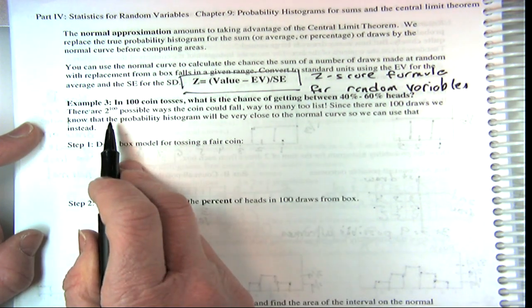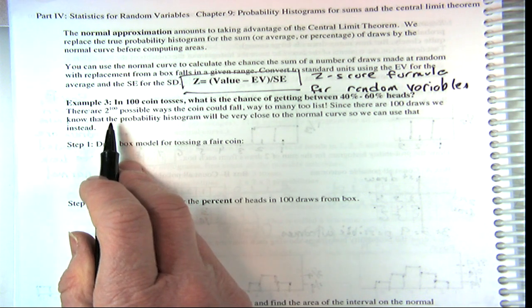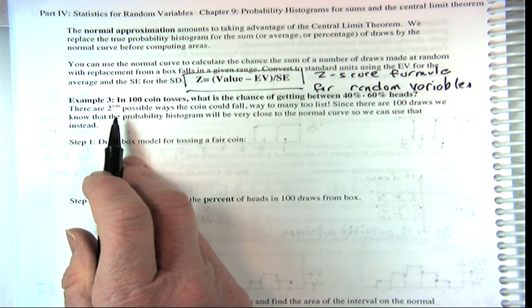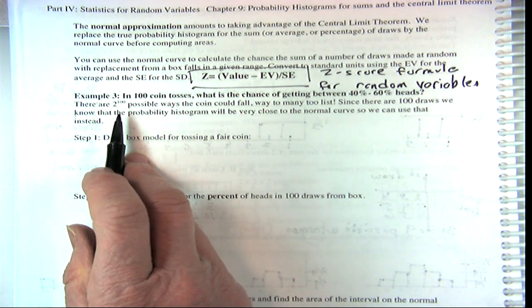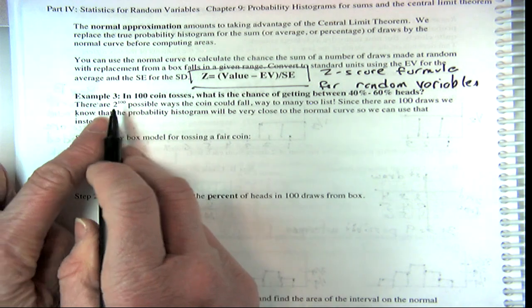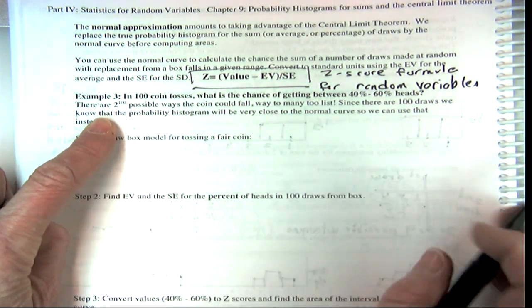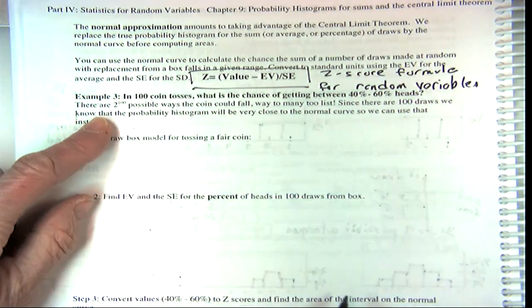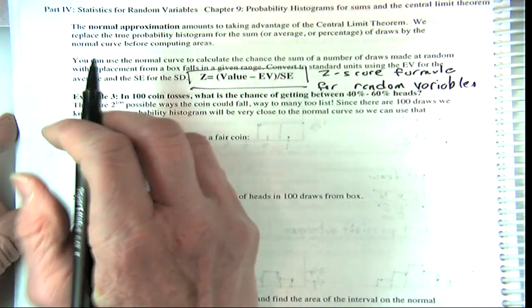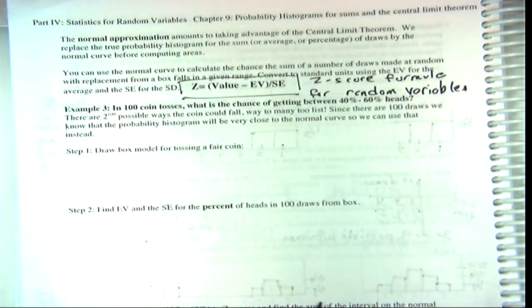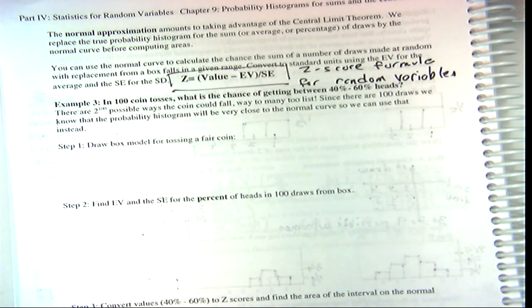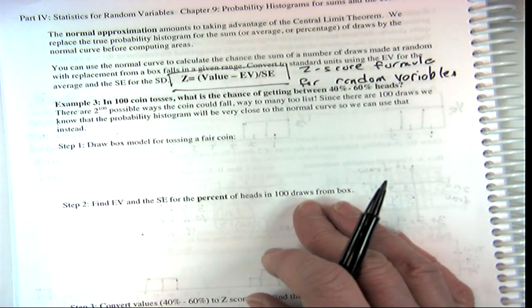Well, remember in two tosses, there's 2 squared, and 3 tosses 2 cubed, 4 tosses 2 to the 4th. At 100, there's 2 to the 100th possible ways. If all of you wrote those down, 100, like head, head, head, tail, tail, tail, you could get all heads, you could get all tails, and you wrote, let's say, 100 possibilities on each page, and then you stacked them up, it would reach from here to the farthest star.